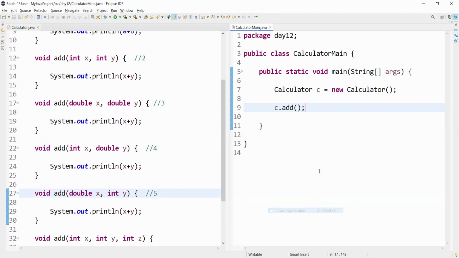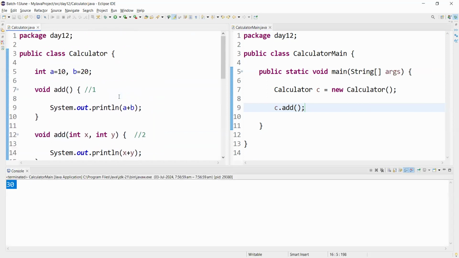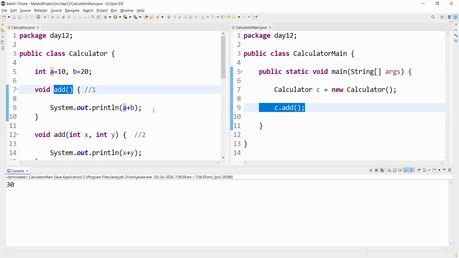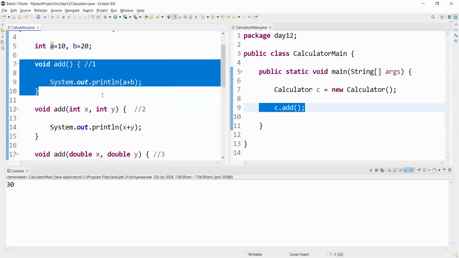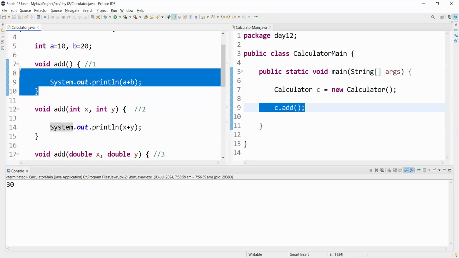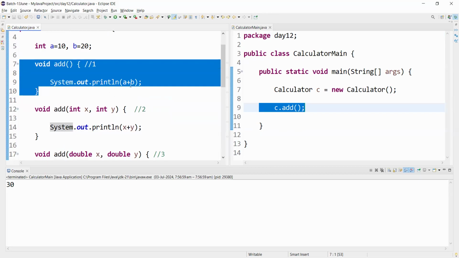If you see, 30 has been displayed because we already have two class variables defined here and we are using those variables inside the add method, which is taking no parameters. So this is the reason we can see this method has been called. Java is able to find this method clearly inside this class, right? It was able to identify that this is what it needs to call, because we are not passing any parameters to this method. So this is the first method.